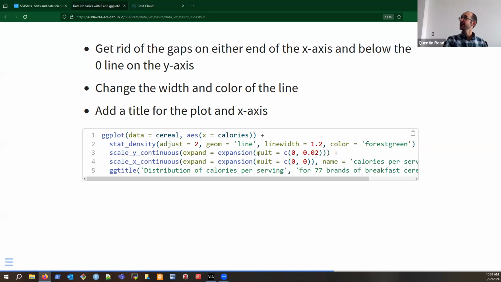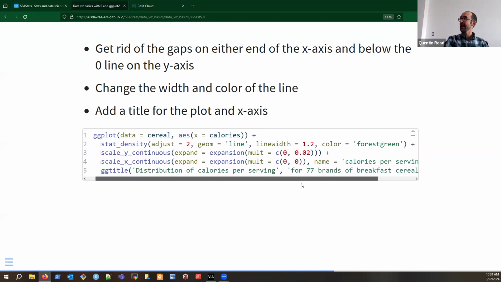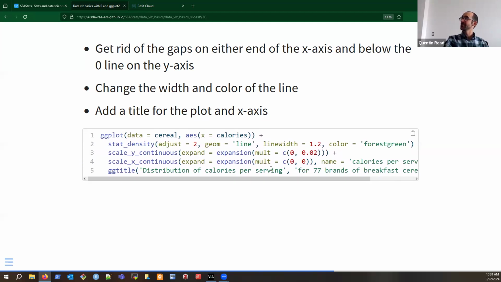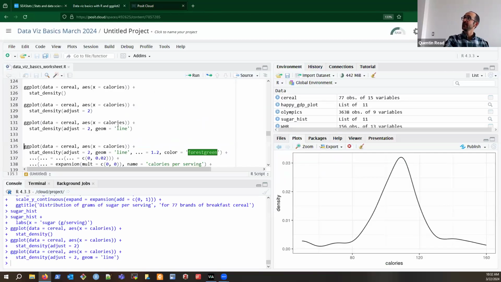We can say the multiplicative padding is 0 at the bottom of the y-axis and 2% at the top. It'll add a little bit of padding. On the x-axis, we don't want any padding on either side. And we can change the title of it and add a title and subtitle to the plot as well. Those are just some things you might want to do to the density plot.